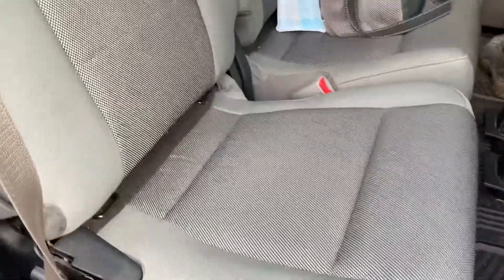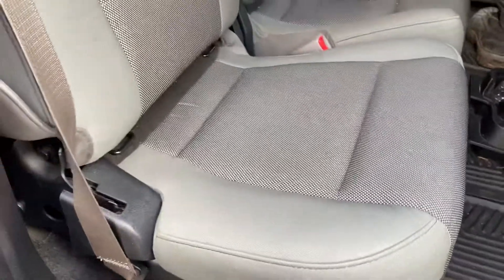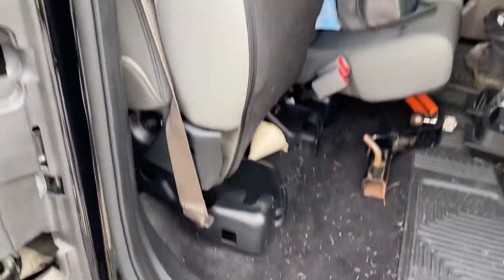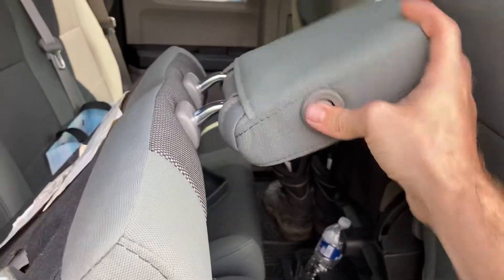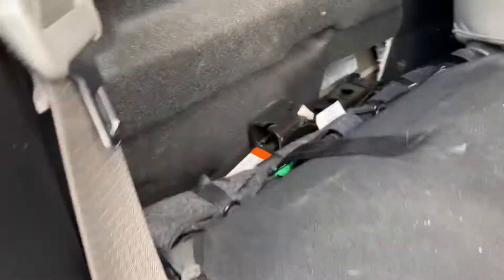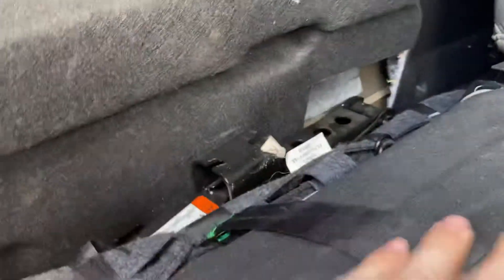These seats are different from the 10th gen where it folded down. The seats after that generation started folding where the bottom comes up — that's what they do. They come up, and you've got underneath-the-seat storage. There's also a lever right here — the back of the seat comes down as well. So if you tilt this down you can tilt the seat down and access stuff behind the seat, basically your jack and tools, plus any extra storage you need back there.